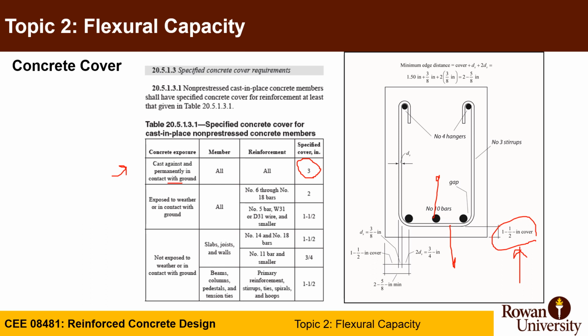If you are exposed to weather or in contact with ground, in this case you are 2 inches if you're number 6 through number 18, or 1.5 inches in all other cases when you are not exposed to the ground. Oftentimes we will provide you in the exam, homework or quizzes with this number, or even the structural cover.